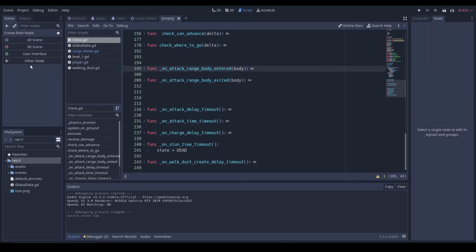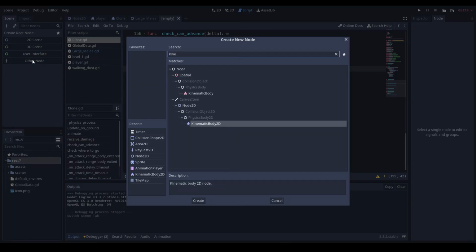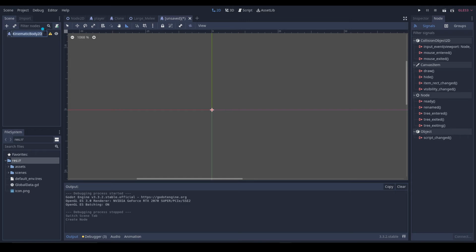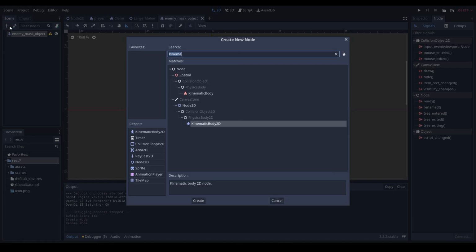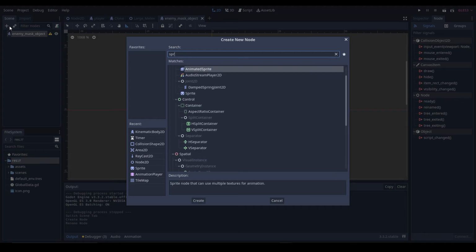Actually, let's make the mask. So we have a kinematic body 2D. I'm gonna call this enemy mask object, I guess. I don't know, there's not really a good name for this, but save it in effects. You can add a sprite.